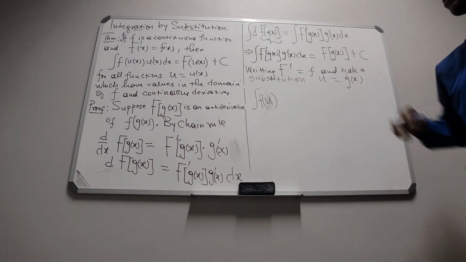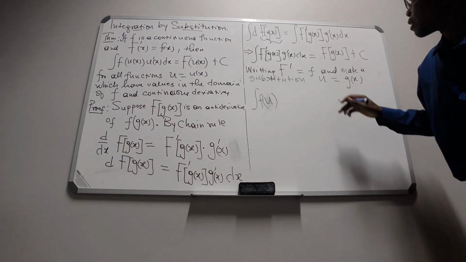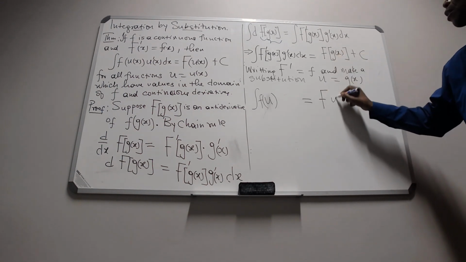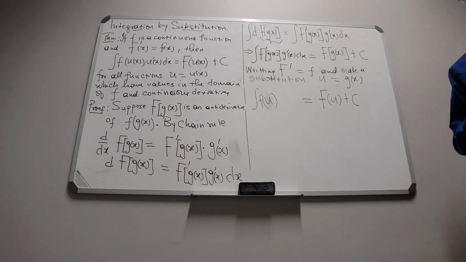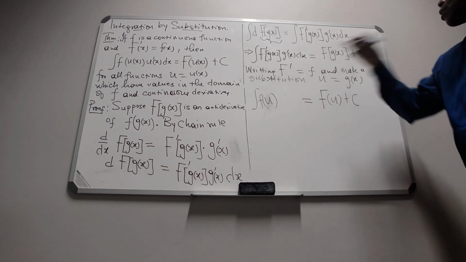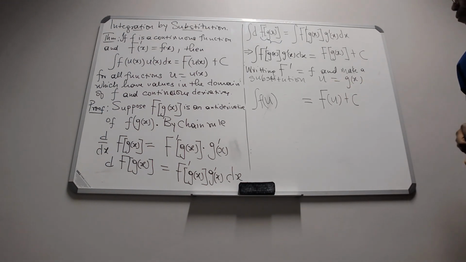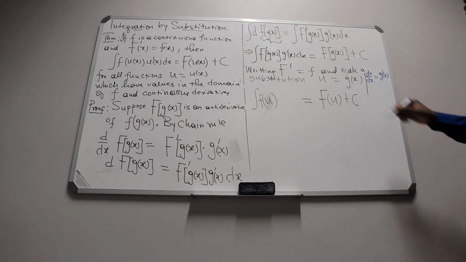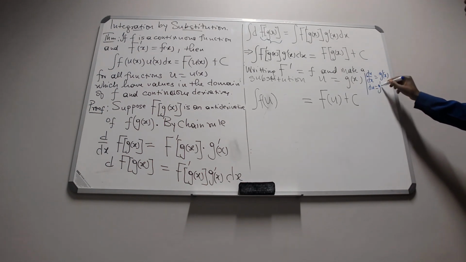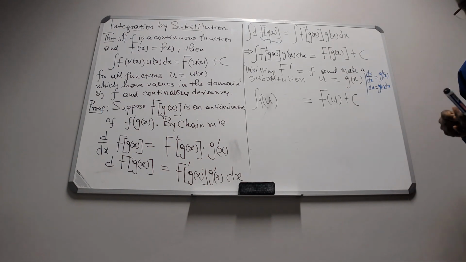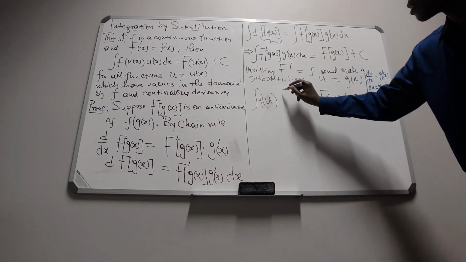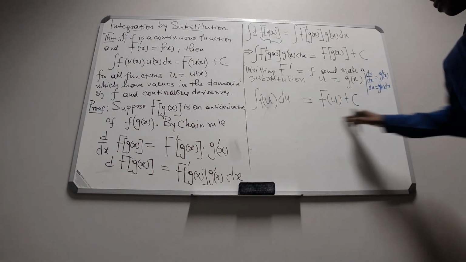How do we replace this? That's the question. Okay, we will answer that. This is equal to F of g, which is just u, plus c in this case. But now we want to do this one. Then you will observe that if u equal to g of x, then du/dx equal to g prime of x, isn't it? So du equal to g prime of x dx, like that. So if we are saying du equal to g prime of x dx and we have g prime of x dx, it means we can write du then. And this is what we're looking for.